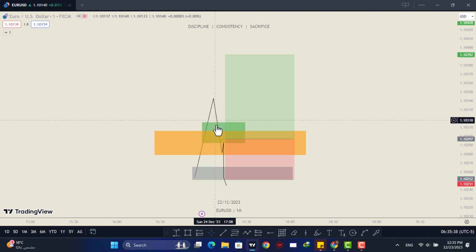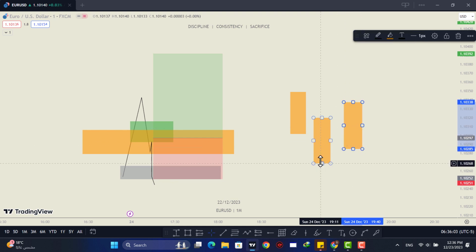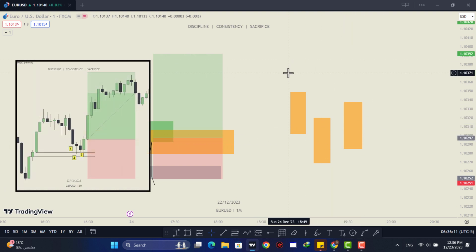Meaning when price starts retracing, it gives absolutely no reversal signs and it just keeps going down and hits your stop loss. So the confluence that we're going to use here is we're going to wait for a swing to form. A swing is basically a 3-candle formation right here. So we have a candle here, we have a higher candle to the left, and we have a higher candle to the right. So this is a swing formation, a 3-candle formation. This is a swing low.